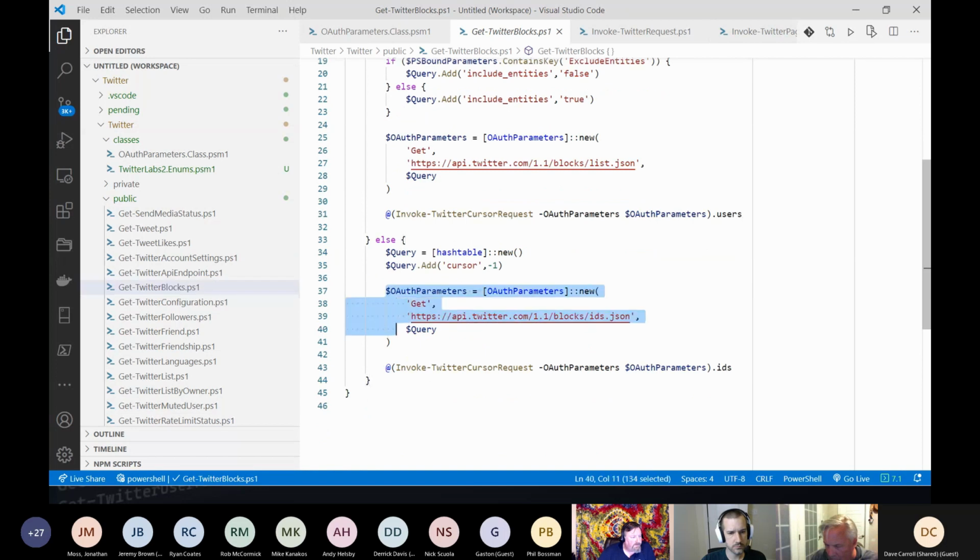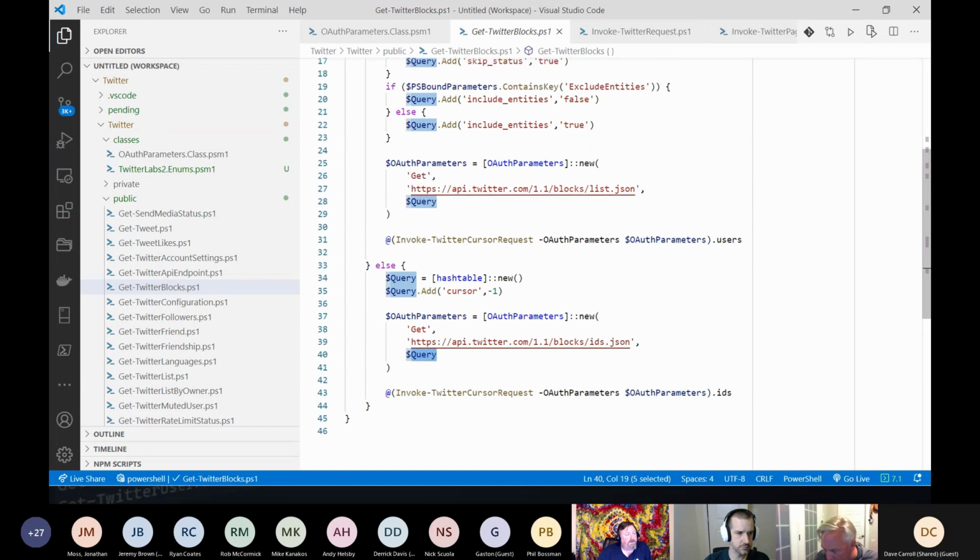So here I create the parameters, basically assign it to the variable, new it up, and put in the get and the query that I built up above, and then the URI that it needs to go to, right?